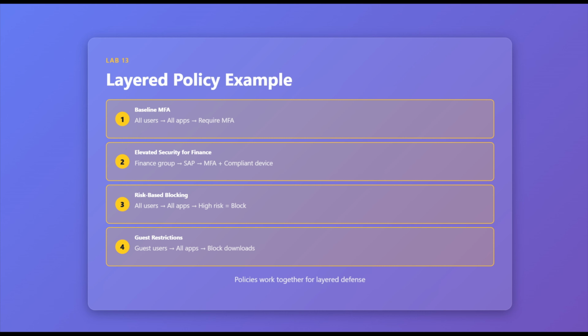For example, for guests, don't allow them to download. So these policies layer together. A finance employee accessing SAP from their managed laptop with low risk will pass all policies. A guest user trying to access the same app will be blocked by policy 4.